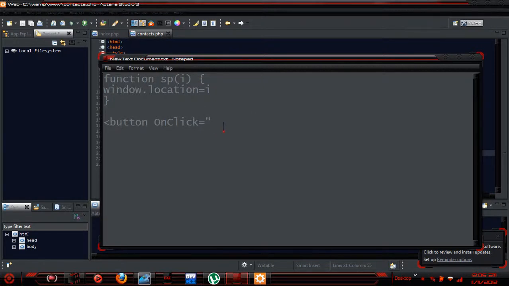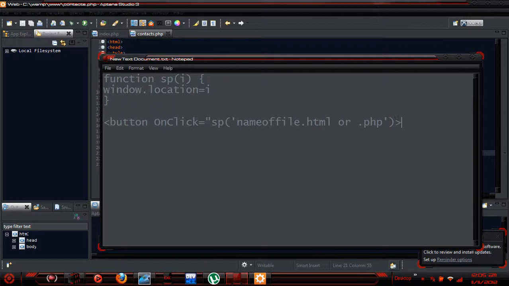So onclick SP, and then I think it's one quote, name of the file.html or .php file, or whatever the file name is.